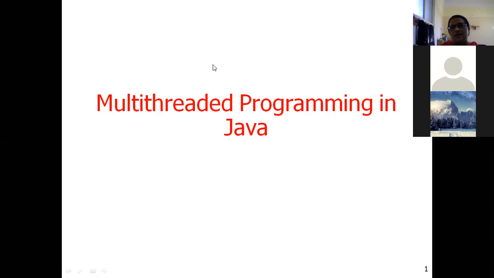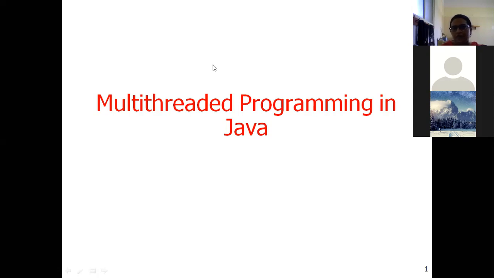So right, and the main program. So that single program is divided into 6 different threads, and those 6 different threads run simultaneously.